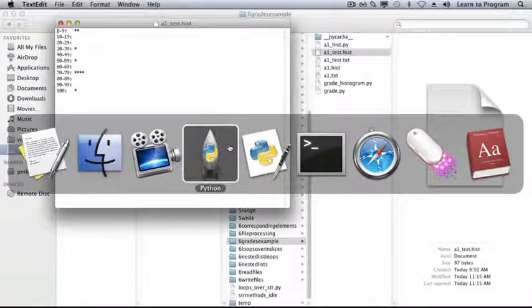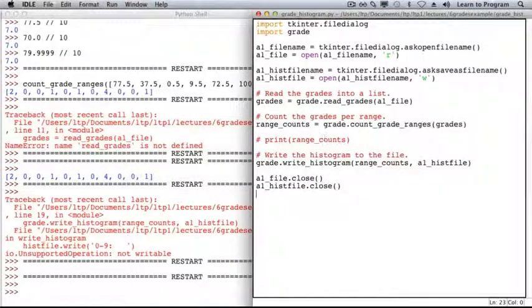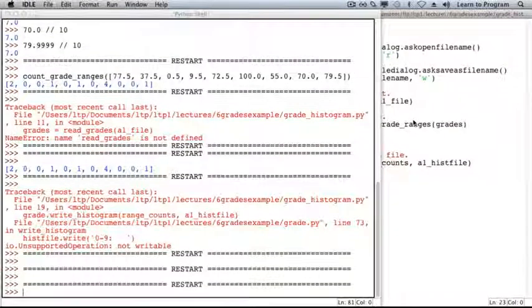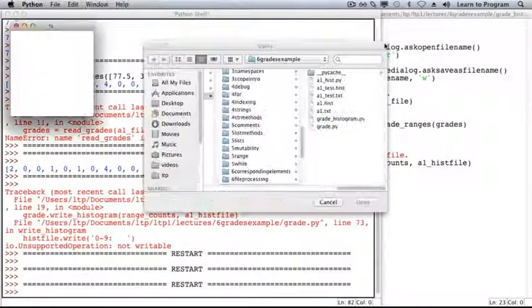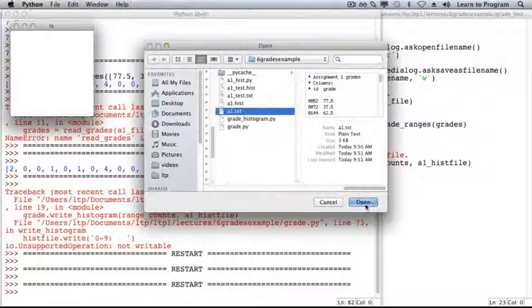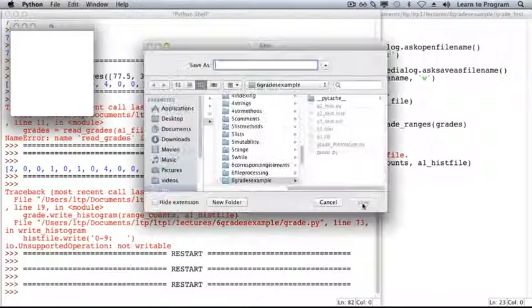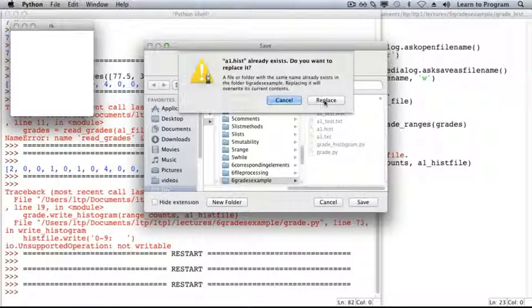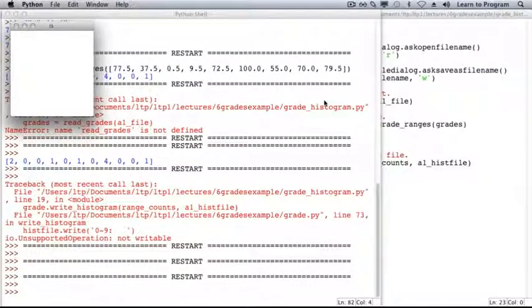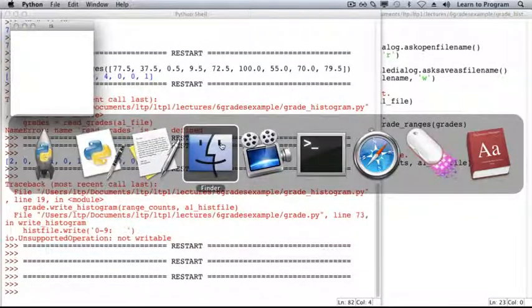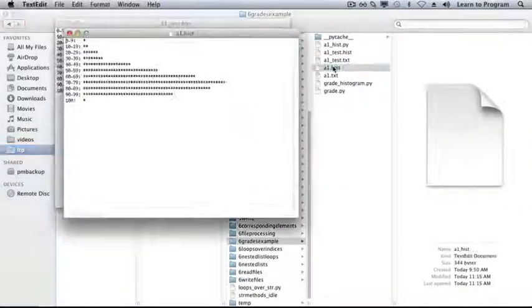Let's try running it on our larger data file. a1.txt is our large one, and we will save it to a1hist. Yeah, I'd like to replace that. Switching back to the Finder, a1hist. Aha! Beautiful! Look at that!